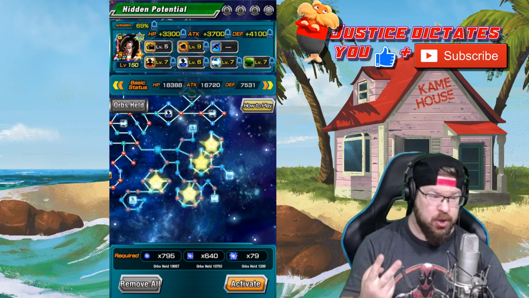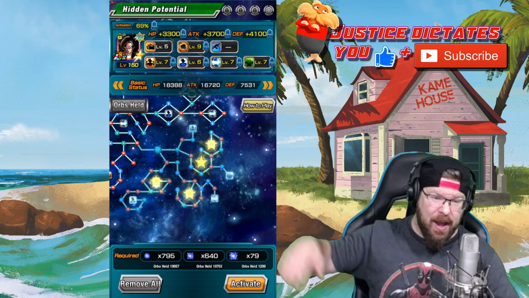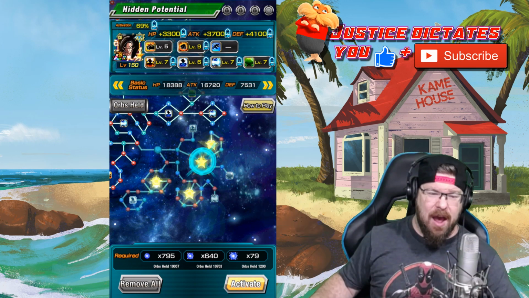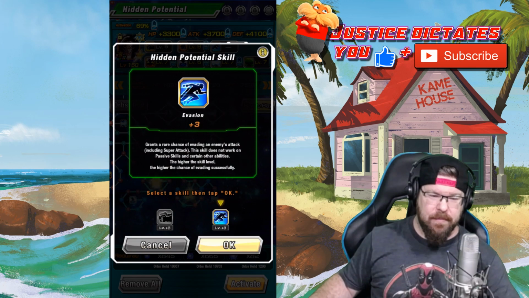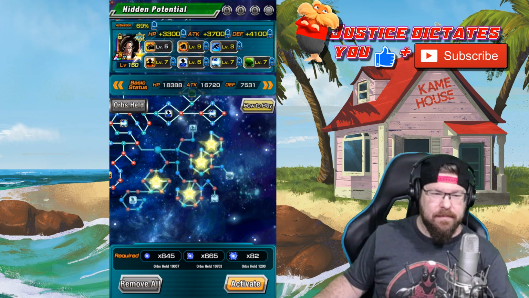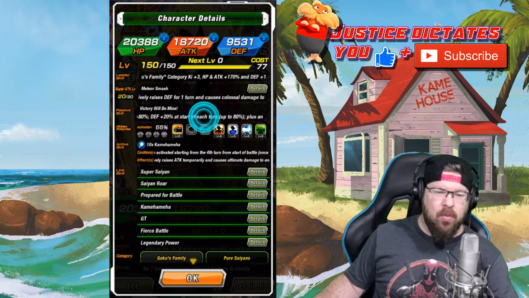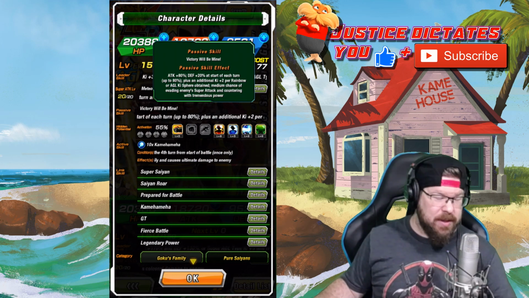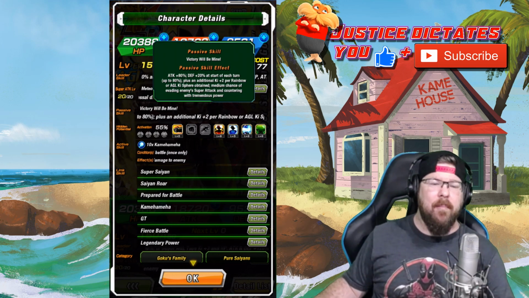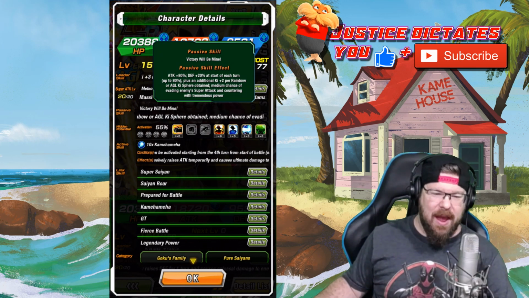Unfortunately, I do not have a second dupe of this Goku. When I do, I'm going to go over to the other side and give him as much crit as possible. The rest of it, I'm going to give him evasion. Well, hold up. Wait a minute. Go back to his passive. Okay? Details list. Goku already has evasion built into his skills, but it's a medium chance of evading only the super attack.